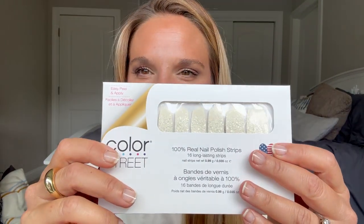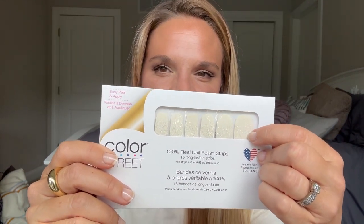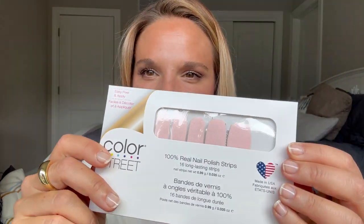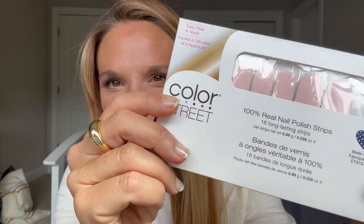You'll get really good wear time with those too. Here's another overlay. This one is just little speckles of silver that you can see on the strip. This is really pretty, a little fancier of a nail. And then this one is pink, but has, can you see the little flecks of glitter in it there? So like a baby pink with that.